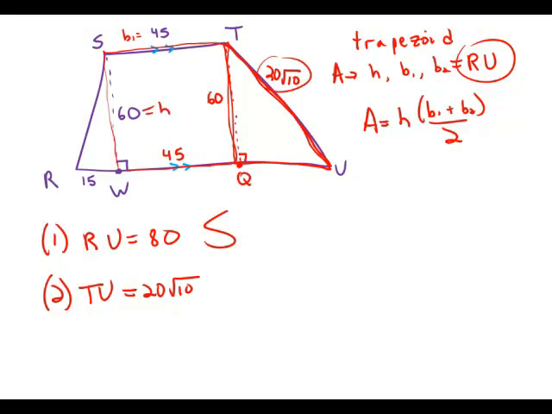And in this right triangle, I know the hypotenuse. I know one of the legs, so I could use the Pythagorean theorem. I won't go through the actual steps, but I could use the Pythagorean theorem to find out the length of QU.